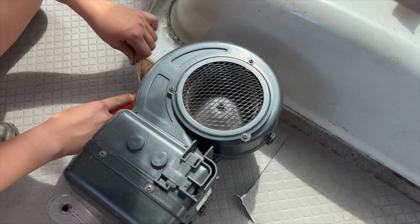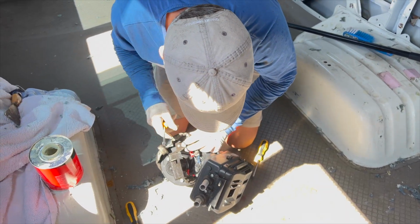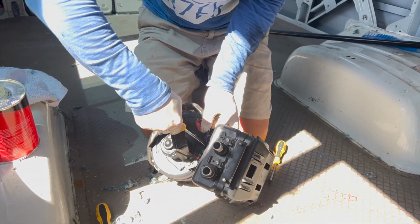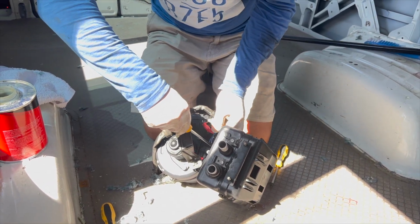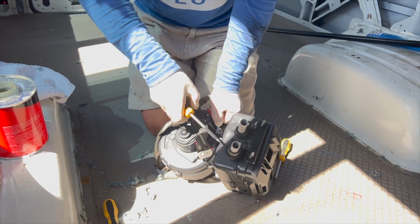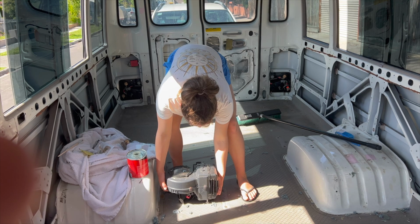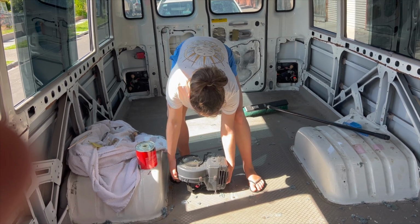So all Toyota Coasters have these floor heaters and we decided to remove them because they just look horrible and they're unnecessary because it's too hot in Australia and they're super bulky. So my dad did this part because he's an engineer, so he knows what to do. So basically we unscrewed them and then we disconnected the pipes and my dad made this loop.